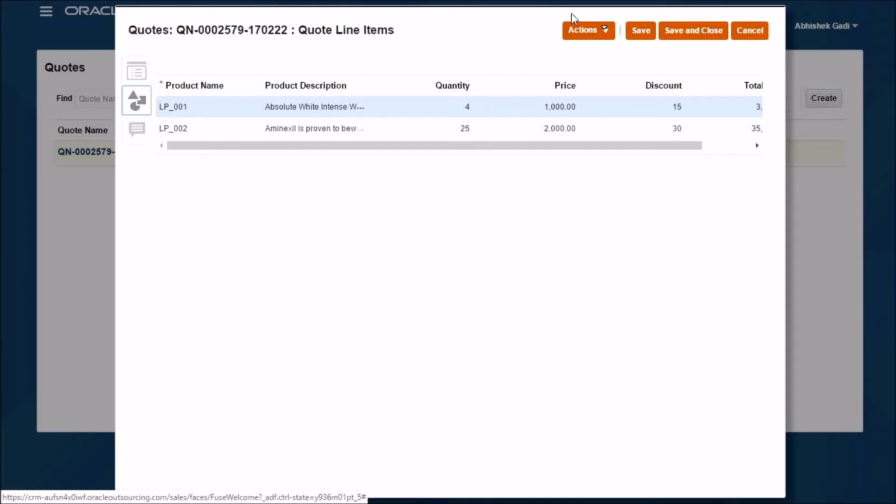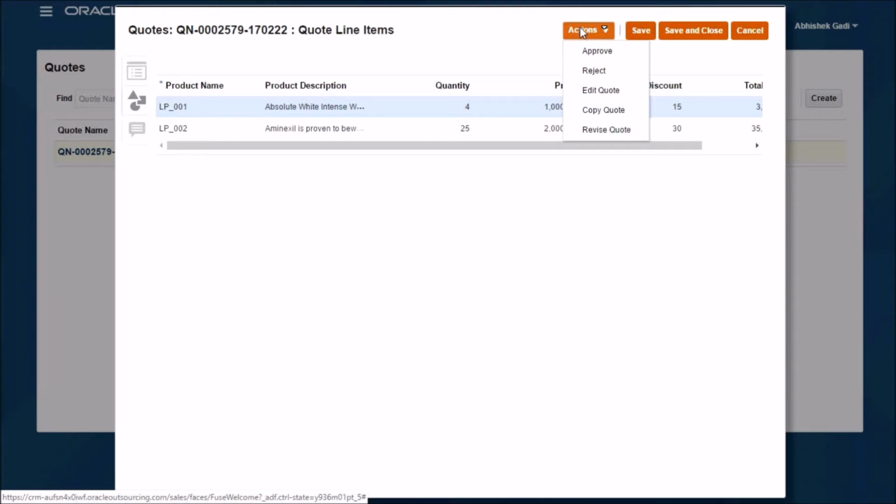So he goes to the actions area. He has these options: approving, rejecting, editing. Editing means the manager can go and change the discount percentage and then approve it. For example, instead of providing 30% discount, the manager may want to approve 28% discount. In that case, he can go ahead, edit it, and then approve it.